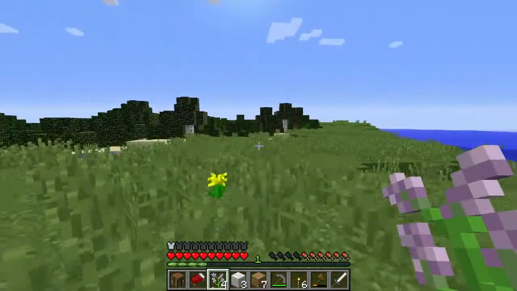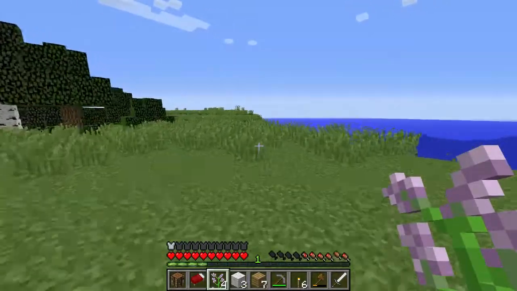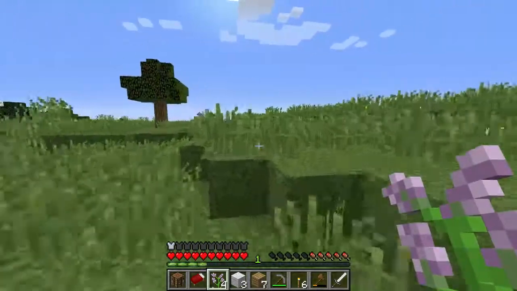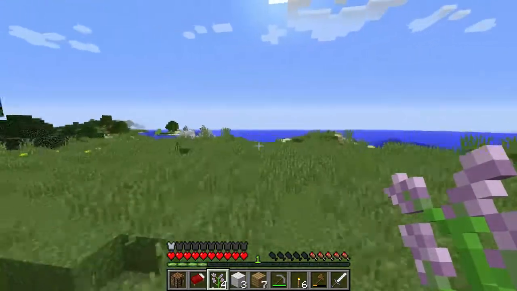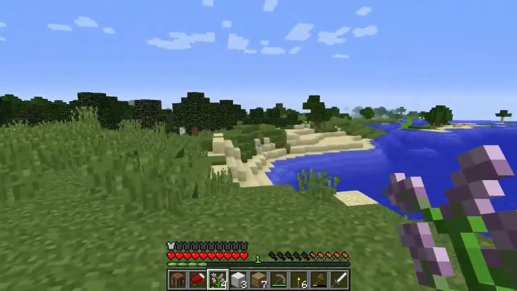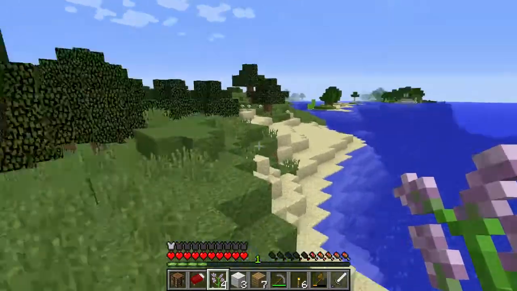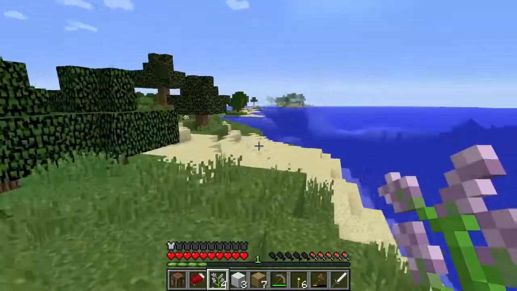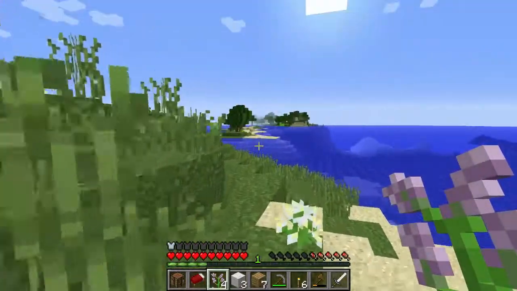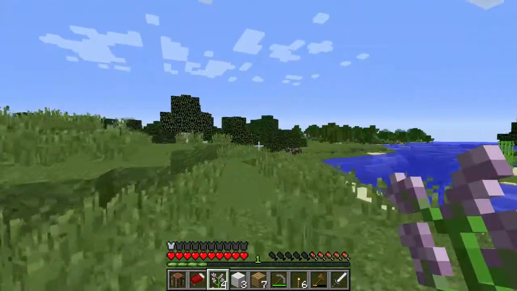I really wish I could have found a desert. There is a lot of the little lakes with the sand there, but it's not the same. Maybe we'll have to come over here to this ocean area later when we get established. And just make a boat and go see if we can find some different biomes. 'Cause you know, after a while, birch and oak get a little bit boring.